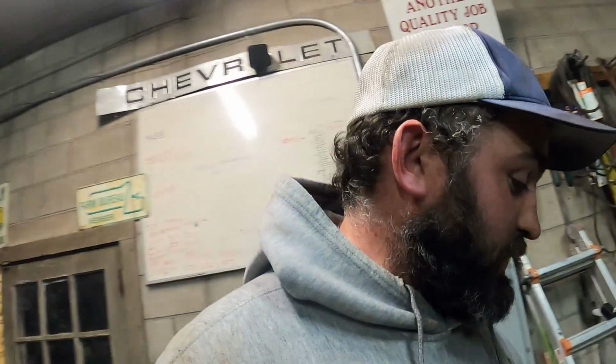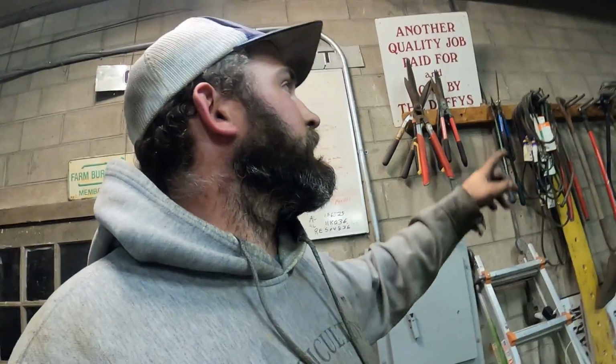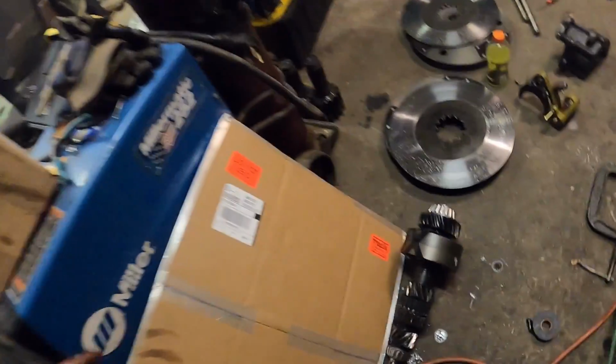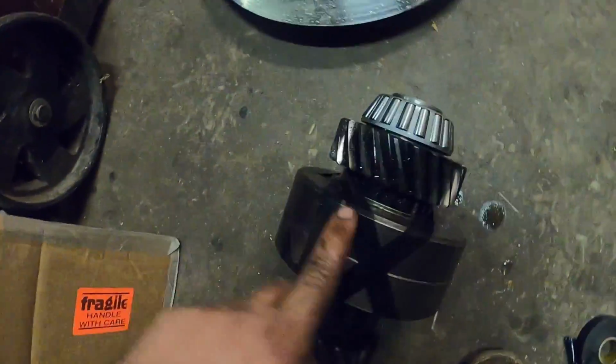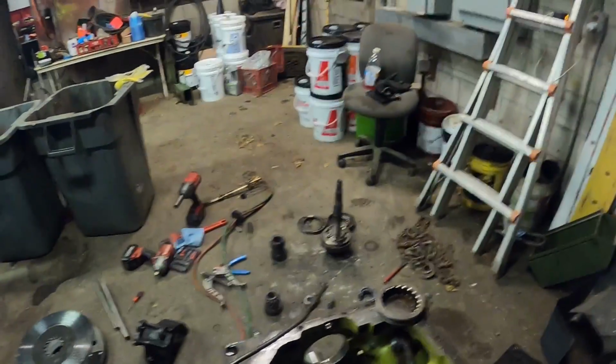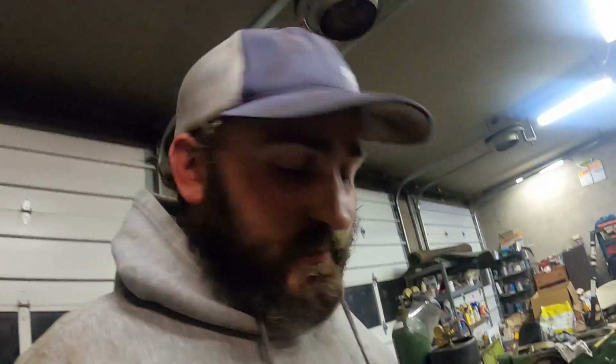Putting that together is a challenge, an absolute challenge. So those little balls that go inside, they have springs behind them. I have a bunch of them because when I first did it, I'd put them in, and then all of a sudden you'd move it one way, and there goes the ball, and it's gone. And you hear ting, you're looking around, and it's gone. So that's a challenge, especially by yourself when you're trying to line everything up. Well, got it all taped up, and the key to taping it up is so that this doesn't fall apart, which means then all your clutch plates, chance that those balls pop out, stuff falls out of the grooves, and your day becomes a headache. So trust me, you don't want that.